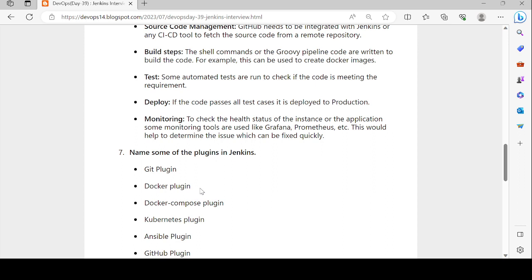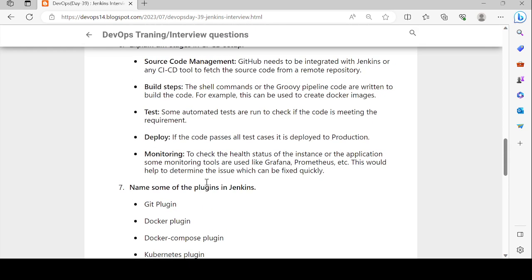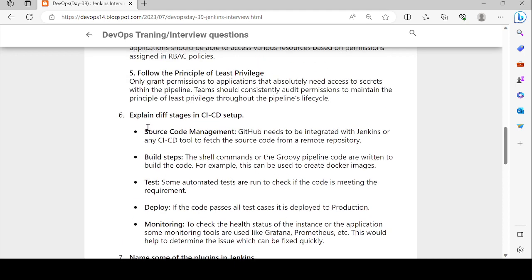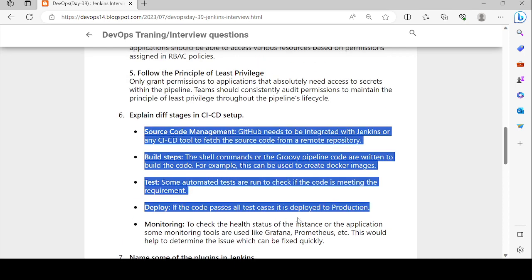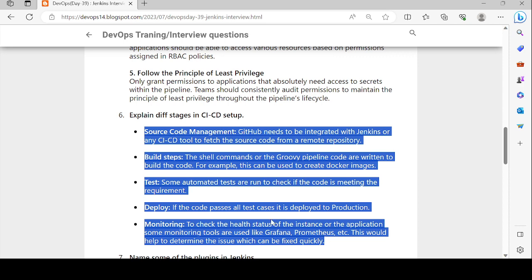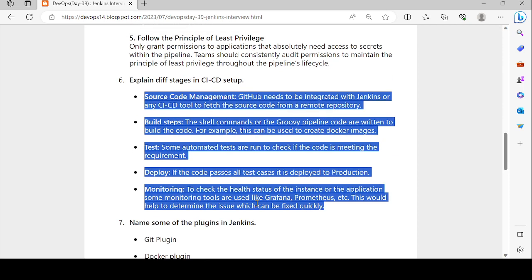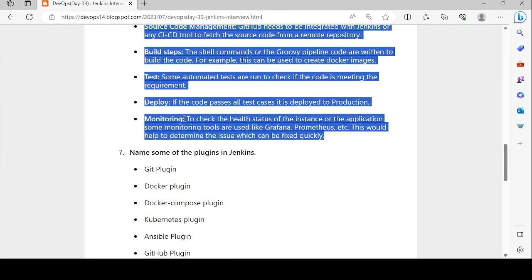Some monitoring tools used are Grafana, which is widely used, and this helps determine issues which can be fixed quickly. So when the interviewer asks this question, these are the points you can mention to answer it.